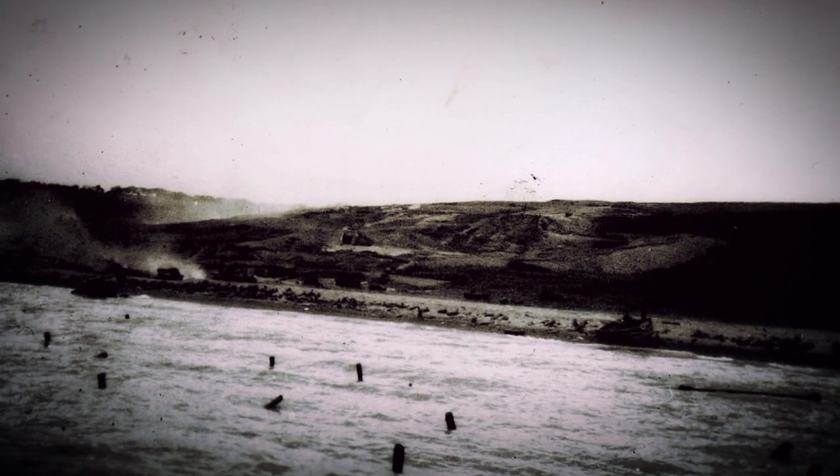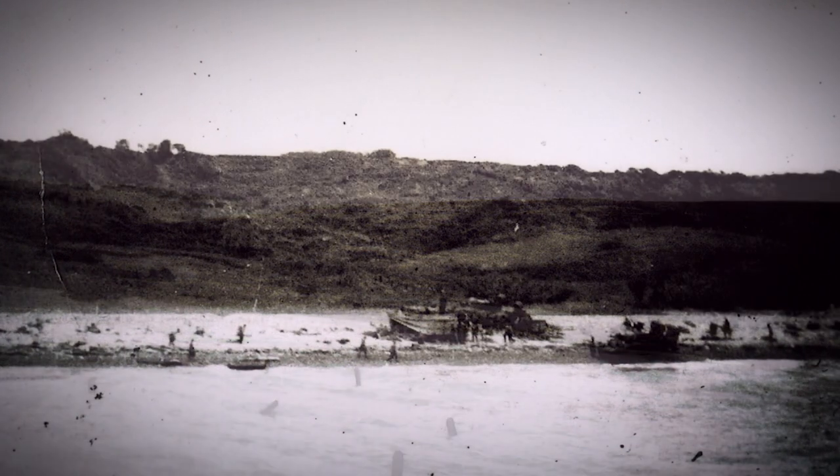Utah Beach, if you look at the records, had very few casualties percentage-wise. The Germans there were looking at the guys coming in on the Higgins boats with the 101st Airborne behind them — caught between a rock and a hard place — so Utah Beach had an easier time. Not that it was easy, but it was easier. That's why Bloody Omaha was bloody: the Germans focused entirely on the Americans there with no deviation. From their prepared defensive positions, the Germans were able to absolutely mow down the Americans.